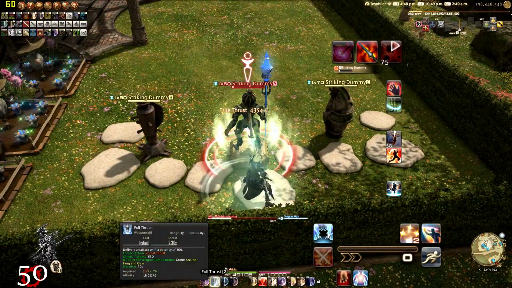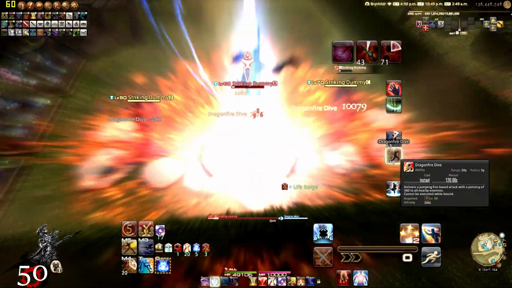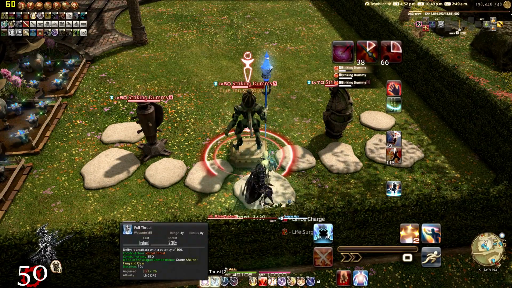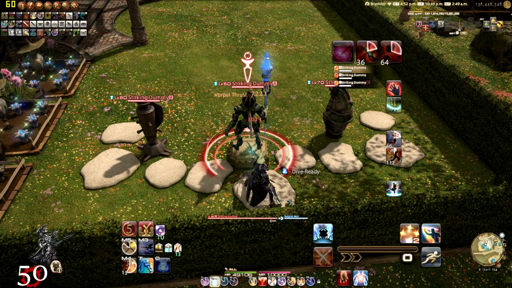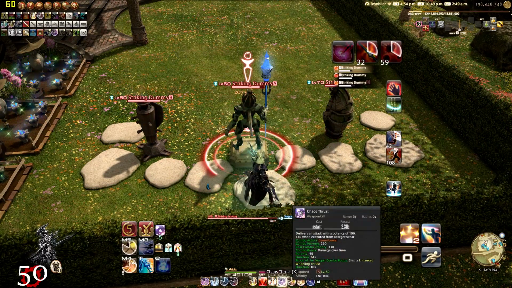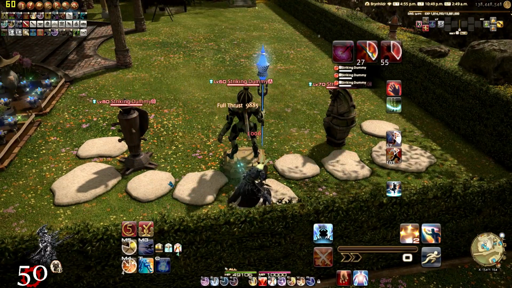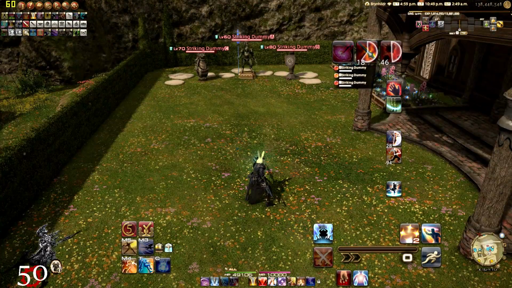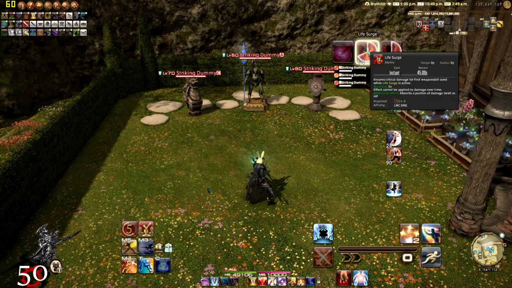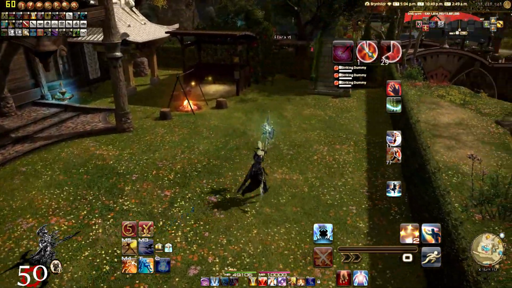Now we're going to go back to our Full Thrust. We're going to do our Life Surge. And from here, just do 2 more Full Thrust combos. So 3 Full Thrusts, and then back to Disembowel into your Chaos Thrust. Rinse and repeat. You're basically just off-global weaving the jumps and your cooldowns as you get them. If you have any questions, the rotation is in the description as always.